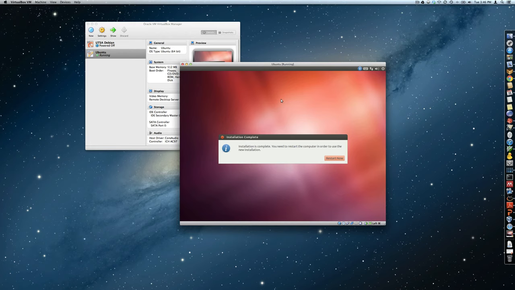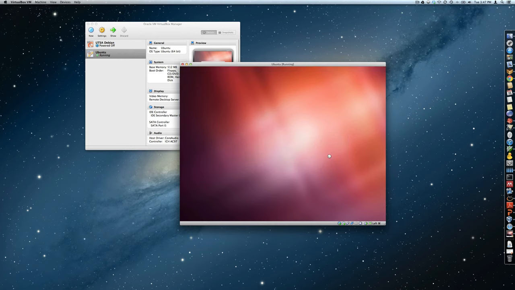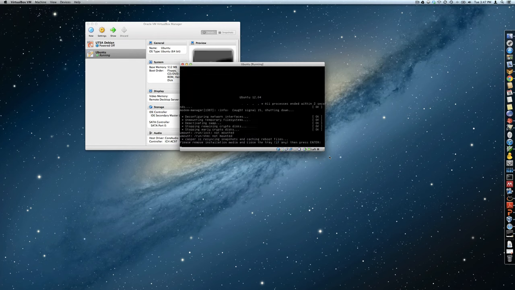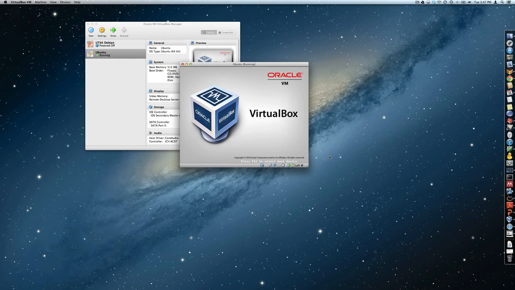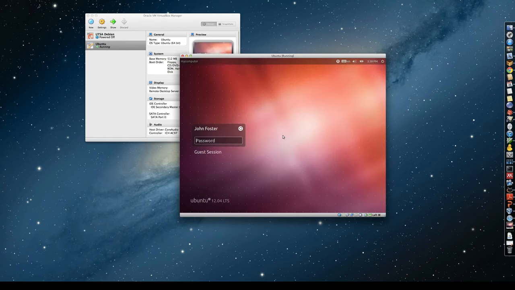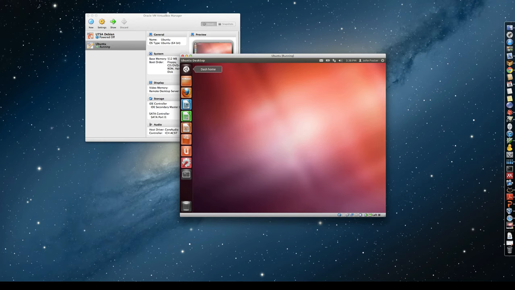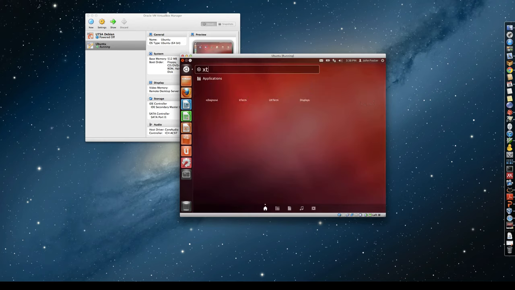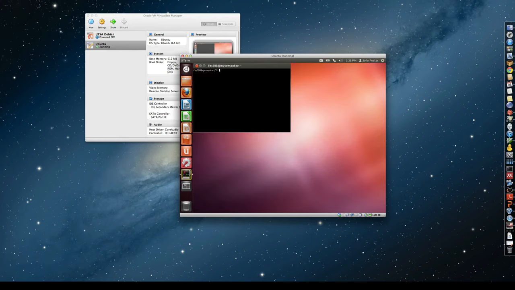Okay, we're back from a 10 or 15 minute install process. Not too bad. We're going to go ahead and click Restart now, and the virtual machine will reboot. You have to hit Enter there. All right, and we're back from a reboot, so it wants us to put our password in. And now we have an Ubuntu virtual machine running inside VirtualBox. In order to open a terminal in Ubuntu, if you go to the dash home, you can type xterm, and it should pull up an xterm window, which we can then use to log into Shamu.